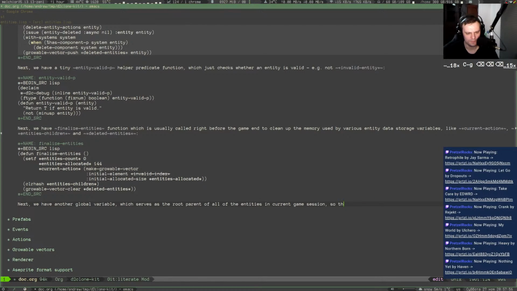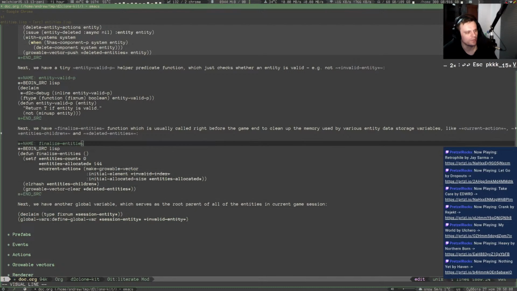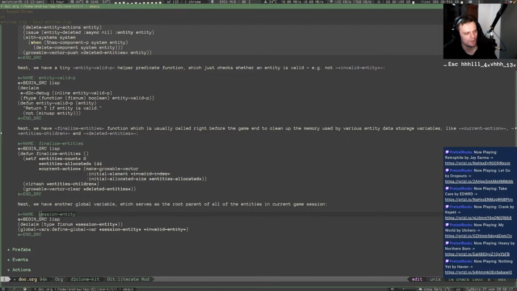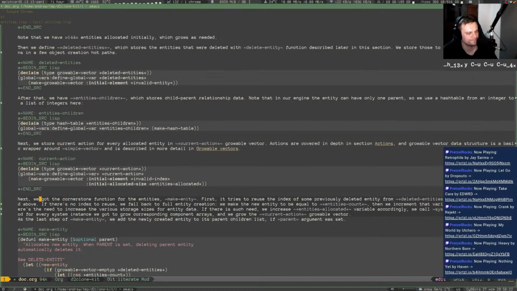Root parent of all entities in the current game session. Here we go. Nope, not this one. I've set some mark here. So that would be session entity. Session entity. All right.